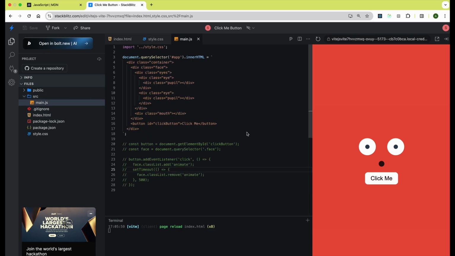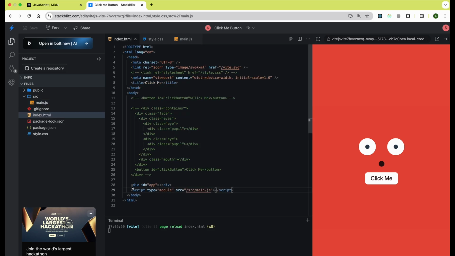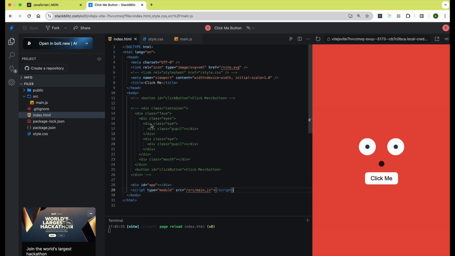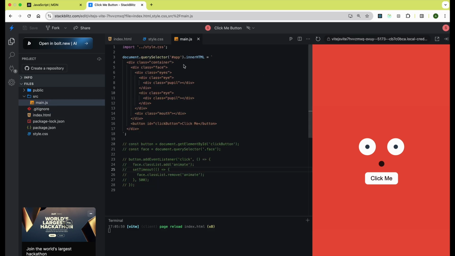Let's see things a bit here. We'll not go that deep, but we'll have an overview for now. We are importing styles here, and then we have document.querySelector, and inside that we are selecting the first element with the id app. So we have a div here, and inside that we are assigning innerHTML, which is the same HTML as we have seen here, and I'm assuming you're familiar with classes and all.